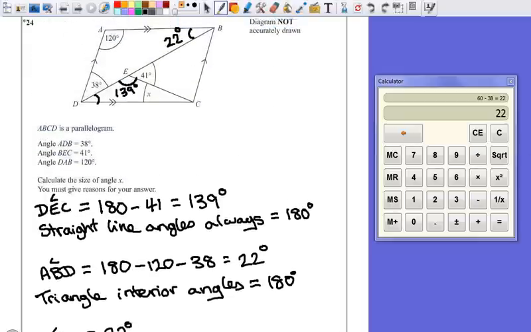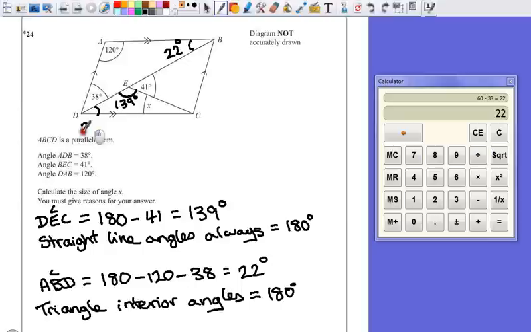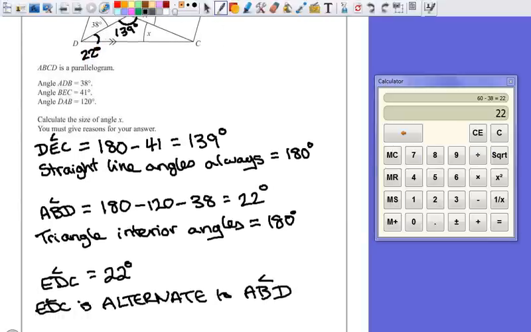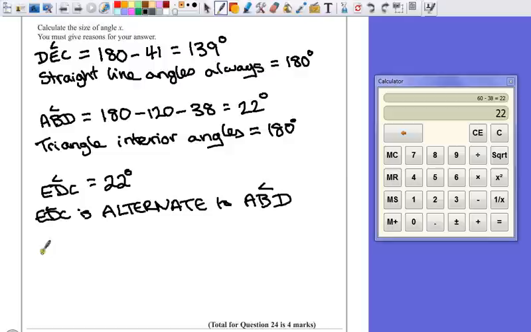But now we've got that missing angle there, we know that that one's 22 degrees. We've got everything we need to work out the missing weight. So 139 at 22.